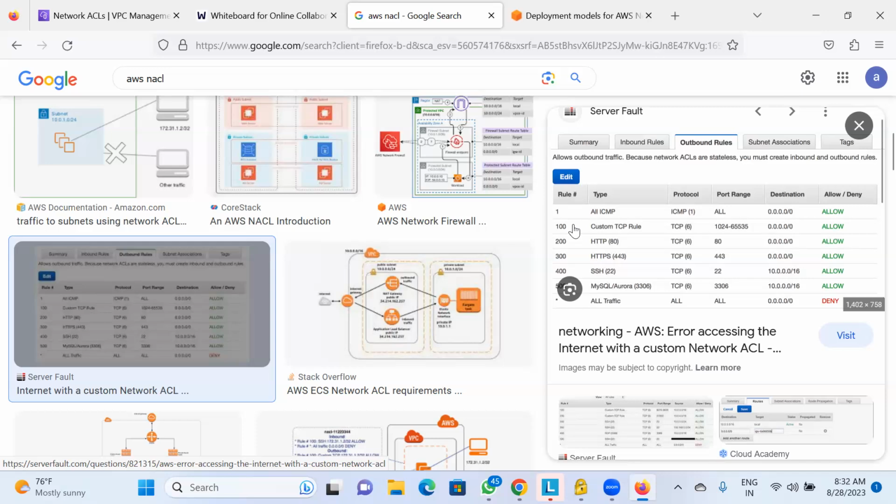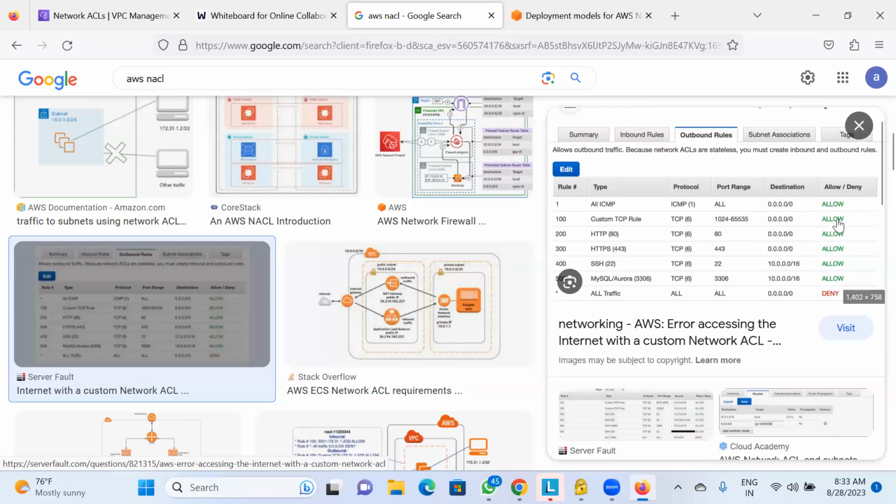If the rule number is 100, why can't it go to 500 or 400 or 300? Because the rule number you have given as 100 is very low, which means very high priority compared to the other four rules here. Then it will go to this particular rule. It is saying that if the request is TCP, and if the request is trying to access between ports 1024 to 65,000, meaning if it is requesting any of these ports, allow any destination.